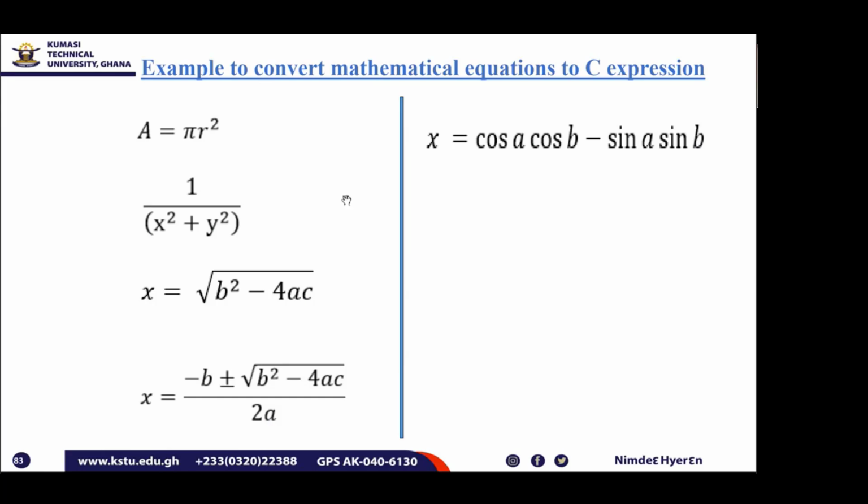Now, these examples are expressions that I would want you to take your time and then write them in C. So this is going to be assignment number 1 for all of you. I am not going to take it, but spend some time and try to see if you can write these expressions 1, 2, 3, 4, 5 in C. In my next class, anyone who has done it can bring it up for discussion.